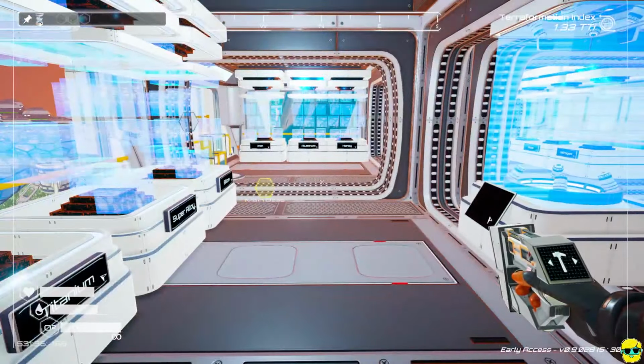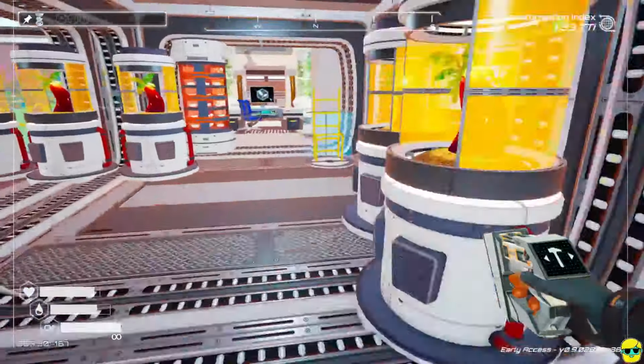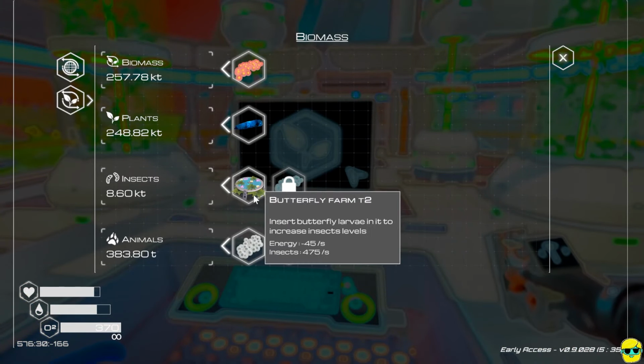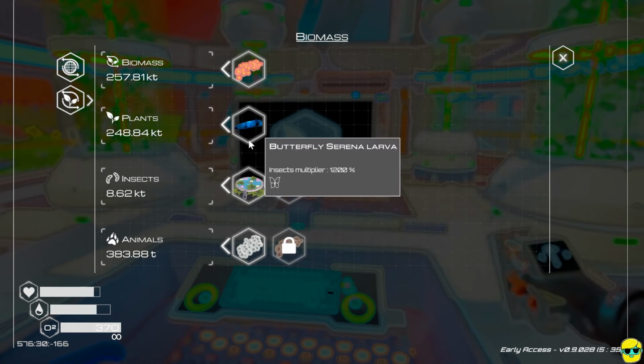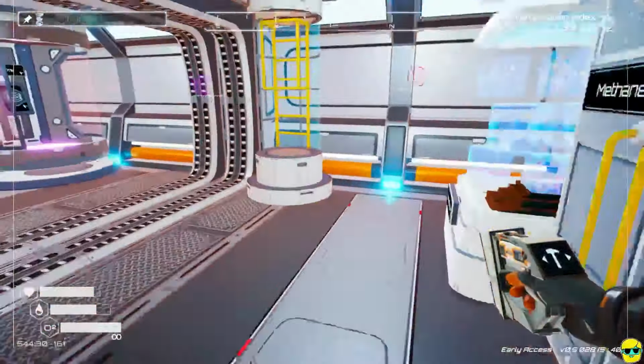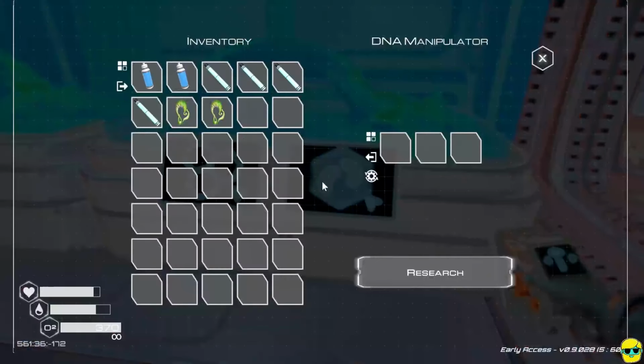Now, I'm still working on getting insects to here. And this requires butterfly larvae. And we don't have that many. So we're going to go work on making some more. Let's just see what that will take. Let me go up here and just get my calculations done.